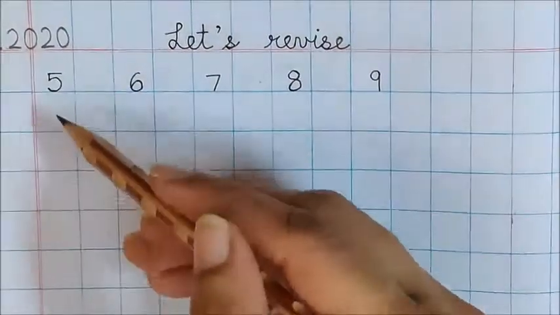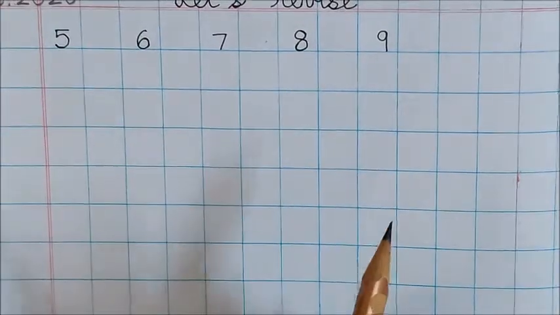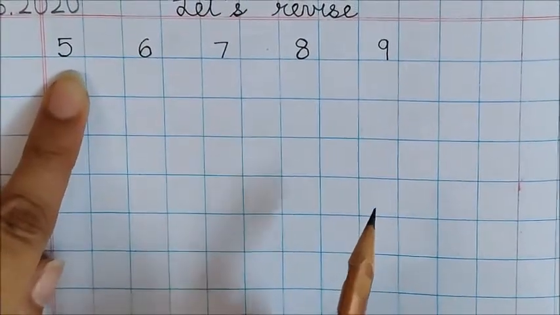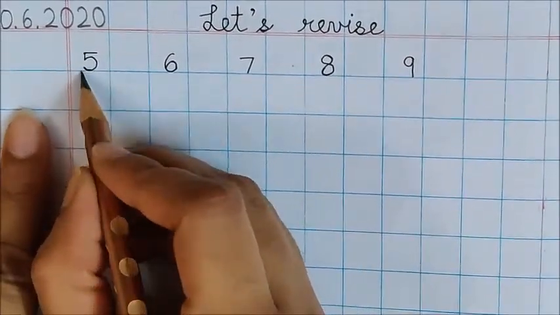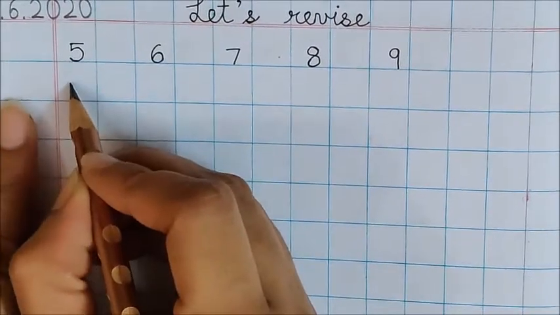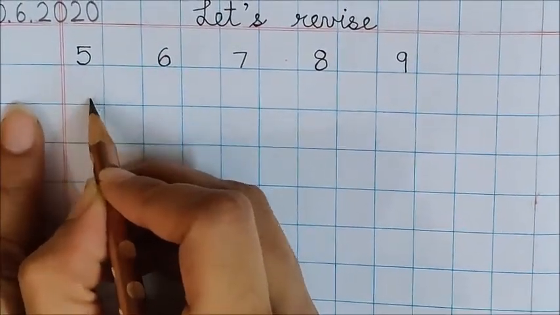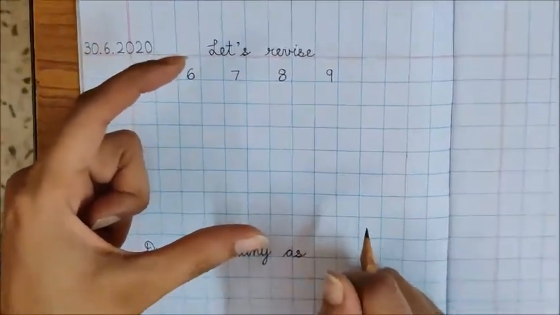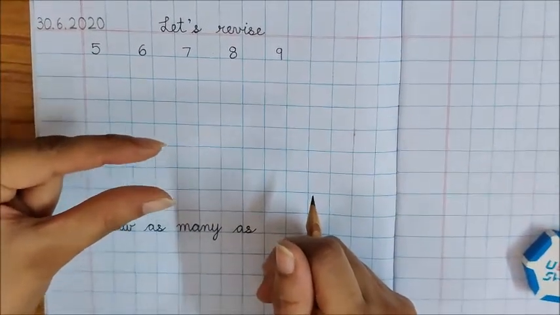Now children, we are going to write all these numbers in these boxes. First, let us begin writing the first number which is number 5. You have to start from the center. Don't start writing from here. You have to write from the center and don't write numbers very big and also don't write numbers very small.